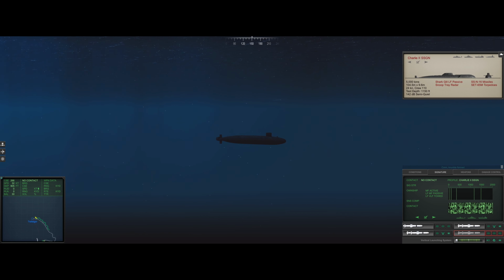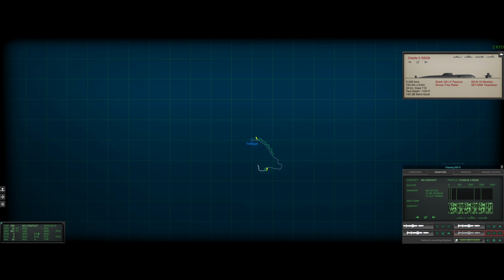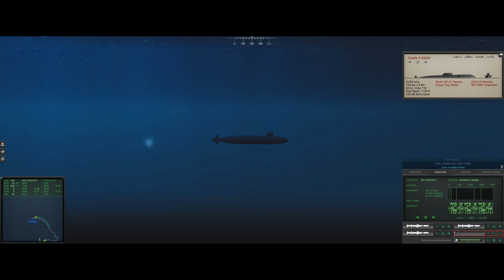Passing 900 feet. That was one of those airdrop torpedoes detonating because it ran out of fuel. So, torpedo room, tube 1 ready. That means we'll soon be able to rise back up to periscope depth, which is nice.